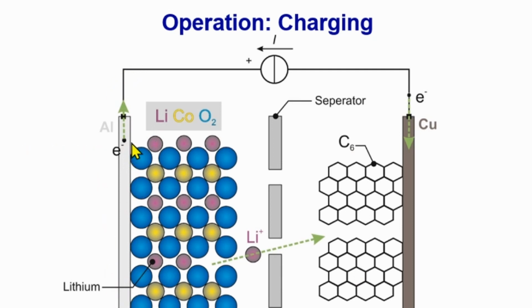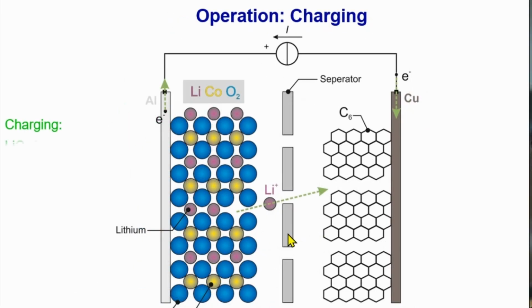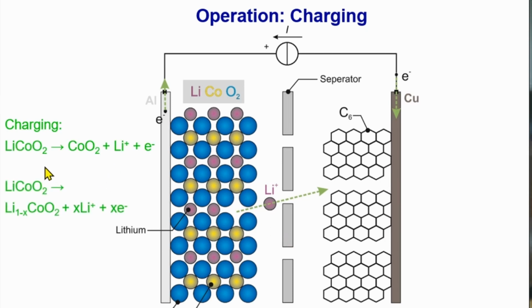and we take the electron away from the lithium atoms. So we have lithium ions here, positively charged because we took away this electron. There's a negative charge on the other side, so they try to go to the other electrode. We have a separator in between. It acts as a filter. The holes in the separator have exactly the size that the lithium ions can pass and the rest cannot. And if we continue charging, this is the chemical formula for that.